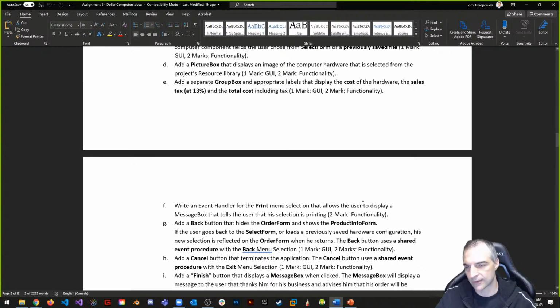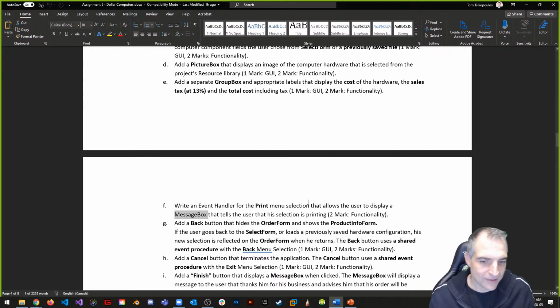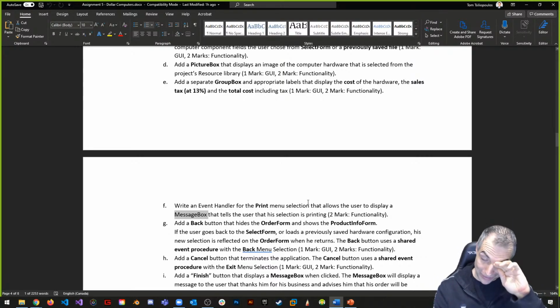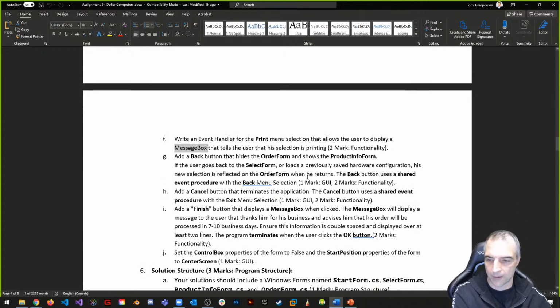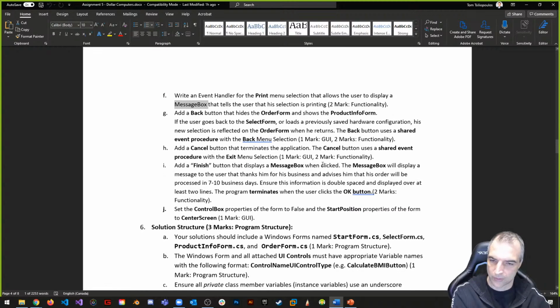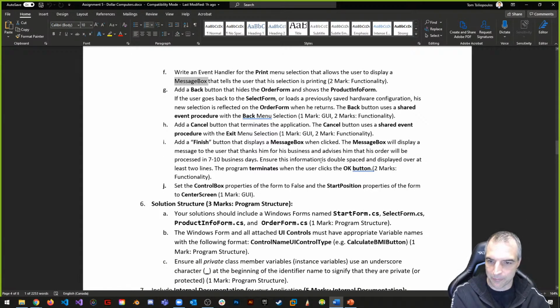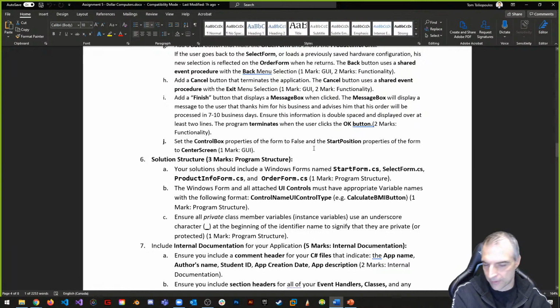Like I said, I've resurrected this assignment for you. What's going to happen is you're going to display a message box for the print option that basically says your selection is printing. That's all it's going to say. It's going to simulate printing. Why? Because actually doing printing is quite challenging. With Windows Forms, you have to control everything that will appear on the printer, and I think it goes out of bounds for this course. Although, to be fair, we're kind of out of bounds with the stuff I'm getting you to do, but I think it's going to be awesome for you.